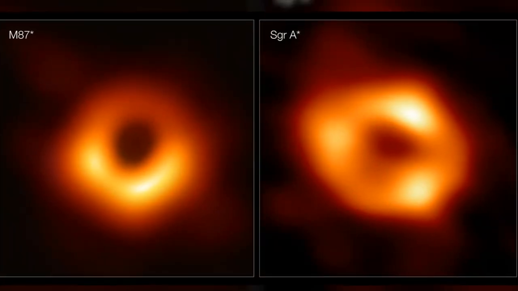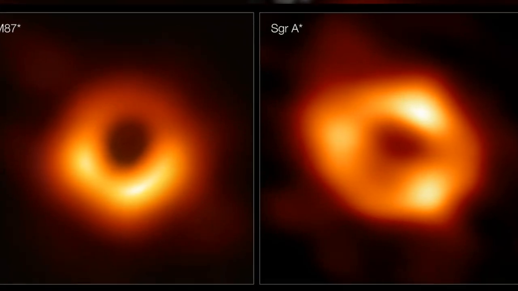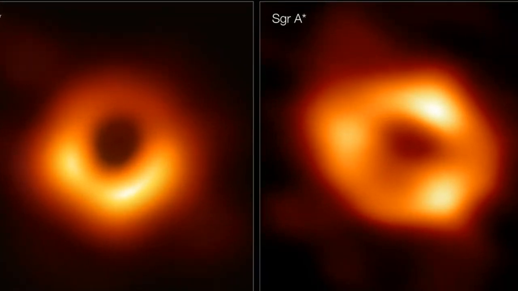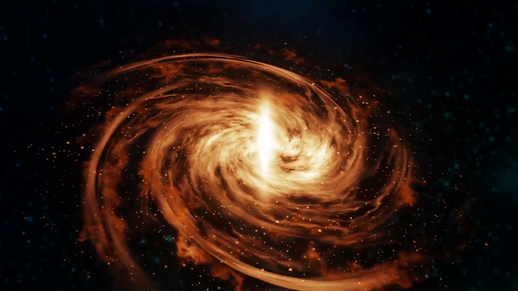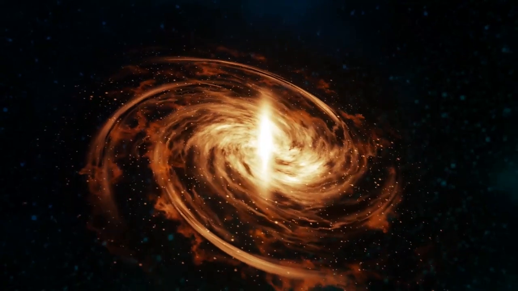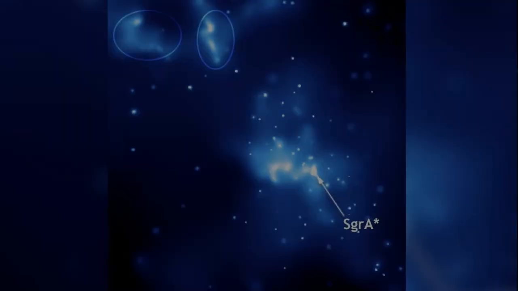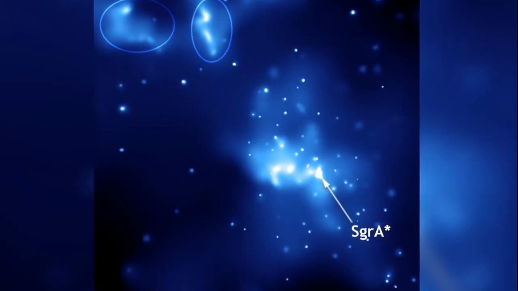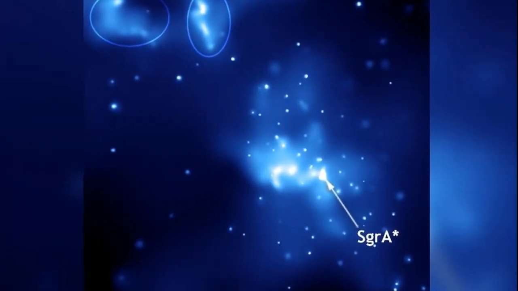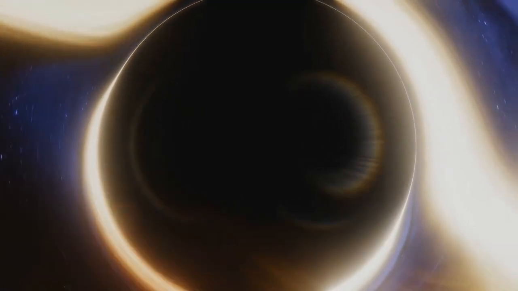The next target is likely Sagittarius A asterisk, which is the black hole in the center of our own Milky Way galaxy. Sagittarius A asterisk is intriguing because it is quieter than expected, which may be due to magnetic fields smothering its activity. Another study has shown that a cool gas halo surrounds Sagittarius A asterisk, which gives unprecedented insight into what the environment around a black hole looks like.